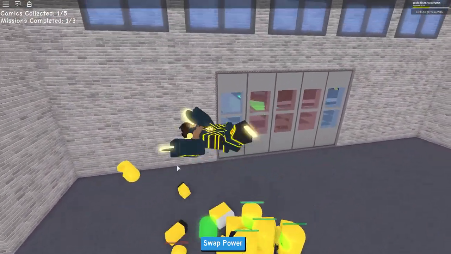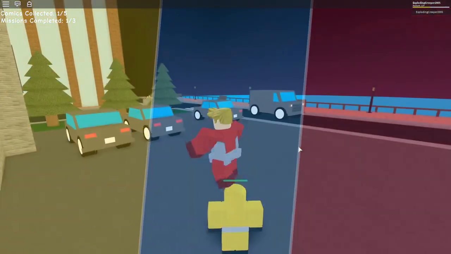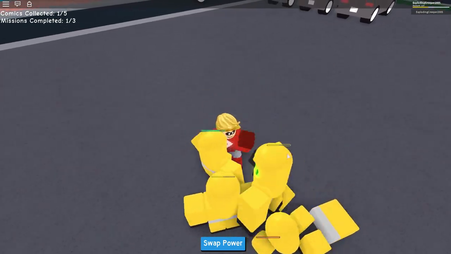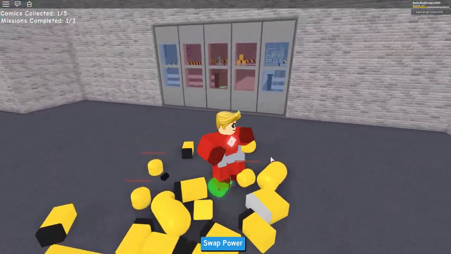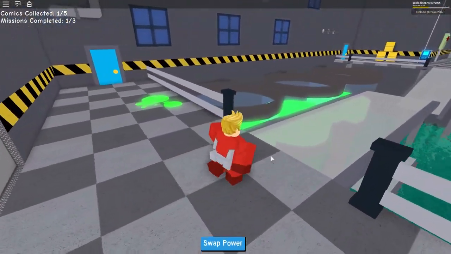Oh, they are taking a little bit of health away from me. All right, so we're actually going to switch to strength because that takes a lot of damage. We don't want to fail, and we don't want to take too much damage. Each mission gets a little bit more difficult. So, here we go. We're going to use strength, there we go.